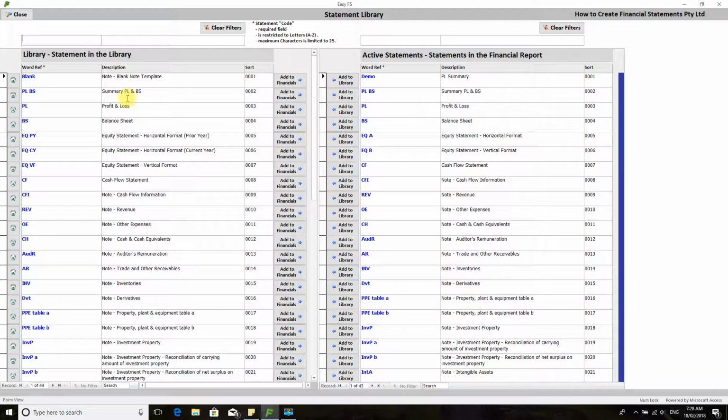Alright, so just remember that if you need to send a statement to somebody else, what you do is you add it to a statement and then send them that statement, and they can open it and then add it to their library. So that's how you would pass around your templates if you wanted to pass it to other colleagues in your organization, so that they have the template, so one person prepares it, everybody uses it, sort of a scenario.